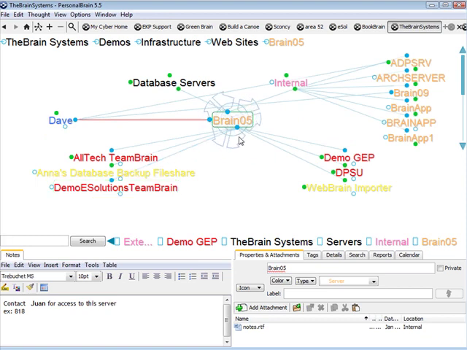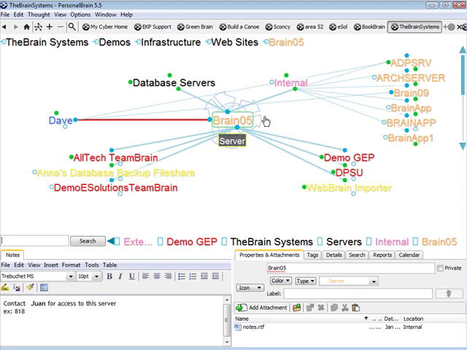And I can see right away, and this brings up a great point as to what is the difference. This question came up again in the question panel, just to clarify the difference between a thought type and a thought tag. The thought types that I'm using in this example are all simply color-coded. If I see an orange thought, I know that's a server. So Brain 05, ADP Serve, and so on, Brain 09, are all names of servers that we host.